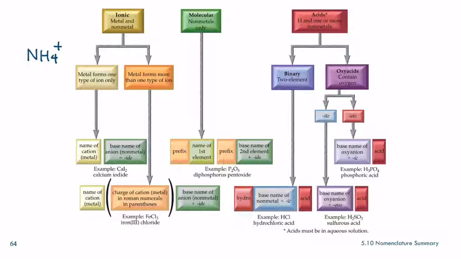All the other metals can form more than one kind of ion, and we can't tell from the periodic table what they're doing. So they use a Roman numeral in parentheses right after the name of the metal to tell us which one it is. The example here, FeCl3. Iron is not in groups 1A, 2A, 3A, zinc, or silver.